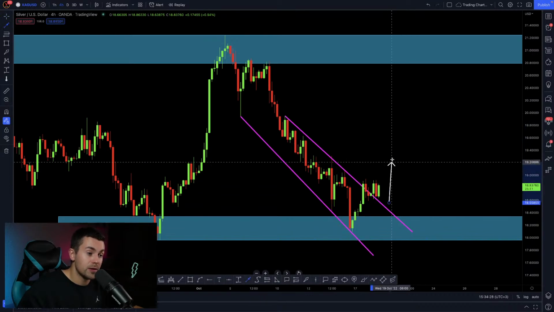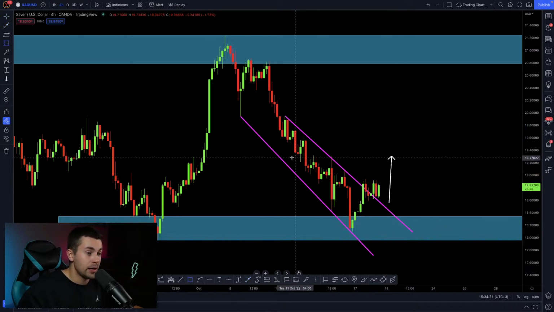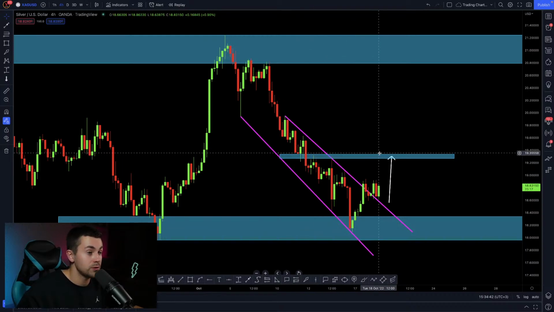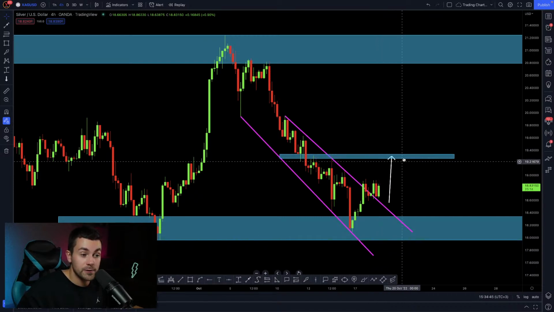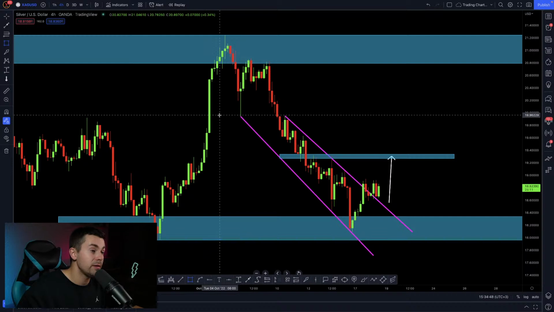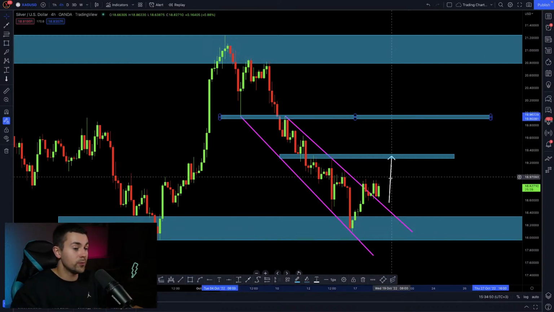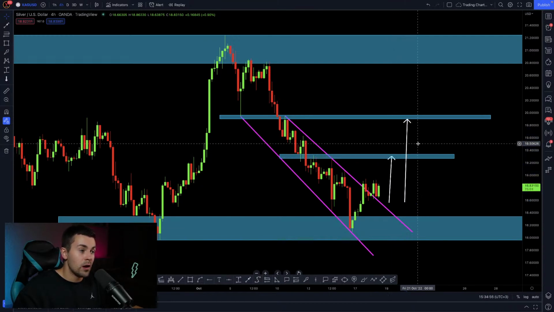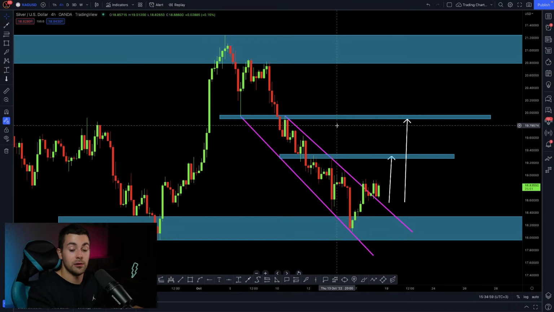I think this may bounce at least to that resistance. You can see that here we have some intraday structural resistance respected many times in the recent past, so I would expect a bullish continuation to that. If the price breaks that resistance to the upside, I believe silver can go even higher, and the next goal for buyers might be that resistance. I hope, traders, everything is clear and that you follow my analysis and it makes sense to you.